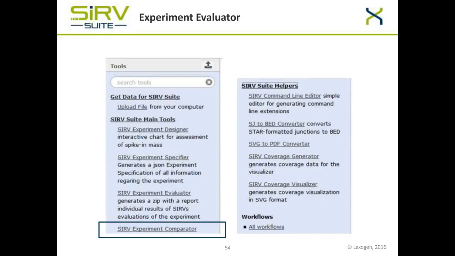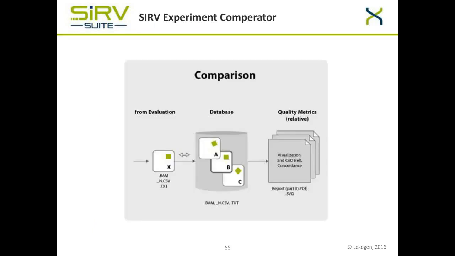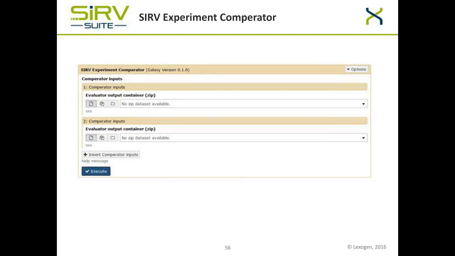So, having now evaluated our surf experiments, we can store all this metadata and compare it. And this is done in the comparator. You see that you get all the data from the evaluation pipeline, and you can now actually choose to compare 2 experiments with each other, or you can also compare it against the experiments stored in the database. And only the surf-related reads and the surf-related data is actually stored in the database and is needed for this particular application. That's the interface.